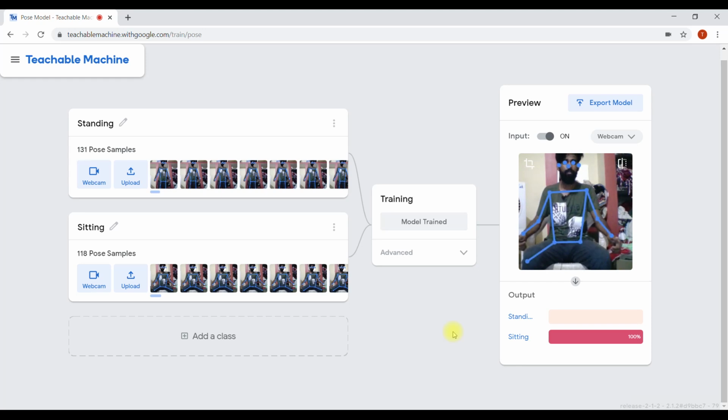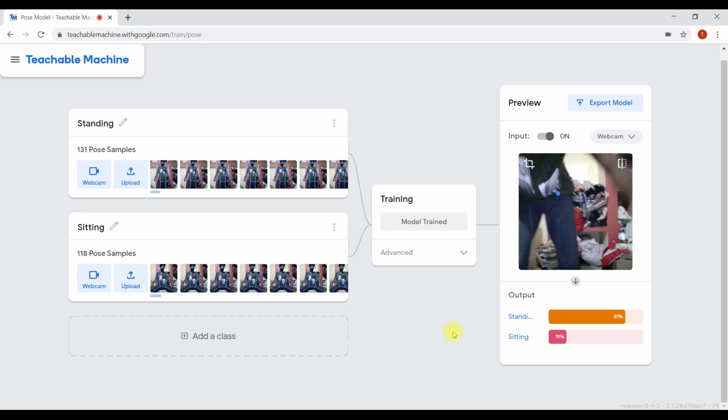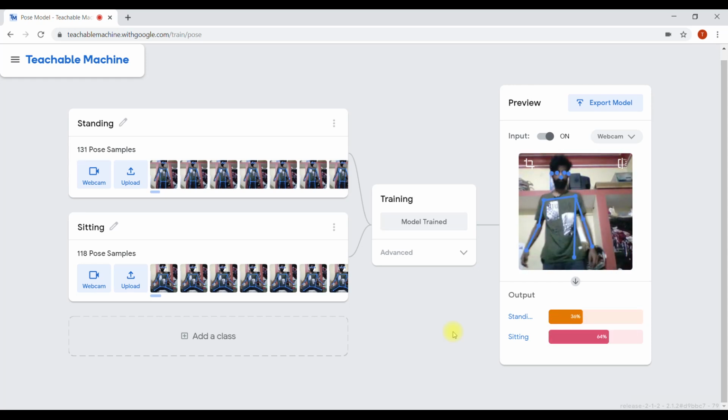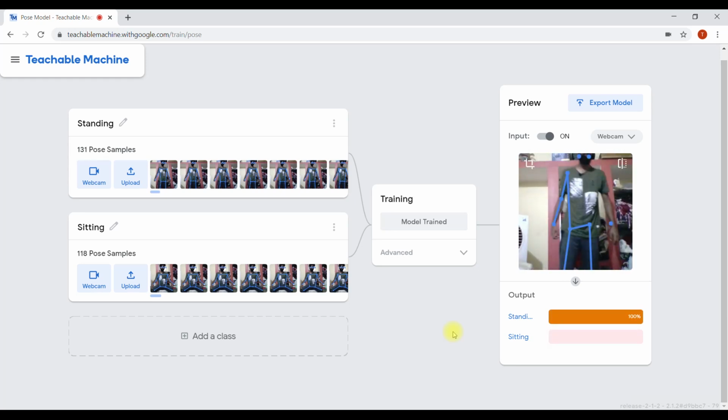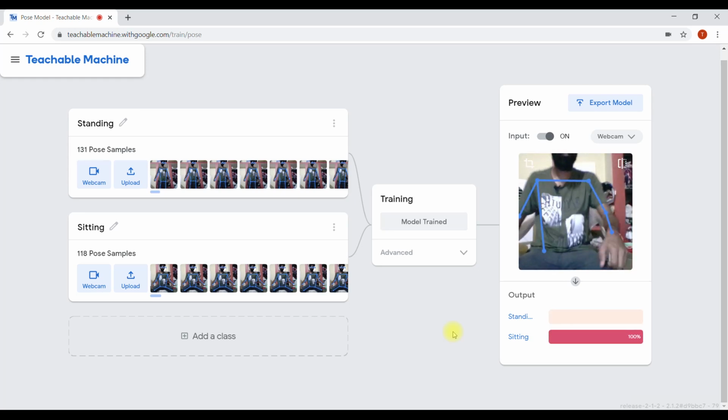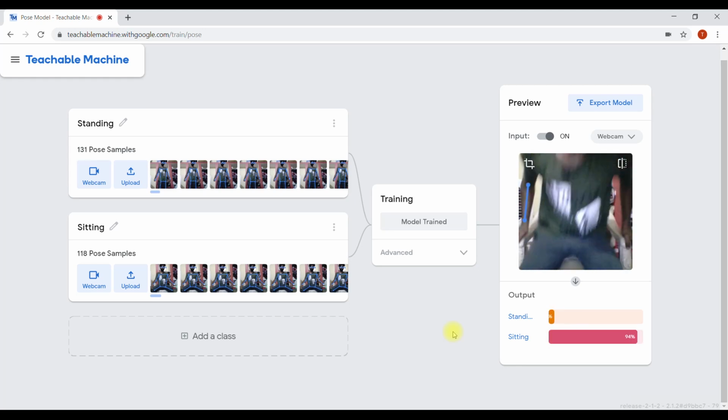Alright. Let me again set it for my standing. It is confusing because it's still not the same. Standing, it is coming. Yes. Standing. And if I do it again, and watch till the last, when you open this Teachable pose model, it will first download that pretrained model. Okay, I forgot to tell you this. So sitting, so that's how you can do.